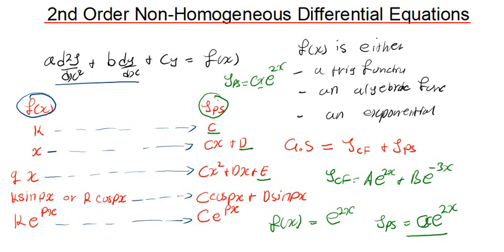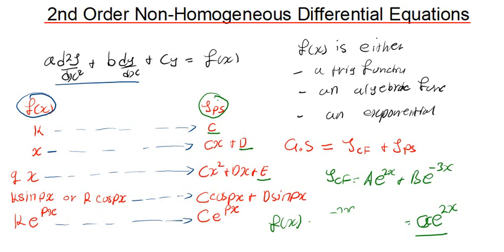If your particular solution appears in your complementary function, multiply it by x as many times as you can. I'm not saying I multiply this by x squared or by 2x. You can just multiply it by an x that is greater than the x that you have in the complementary function. So make sure your particular solution does not appear the same as in the complementary function before you continue.